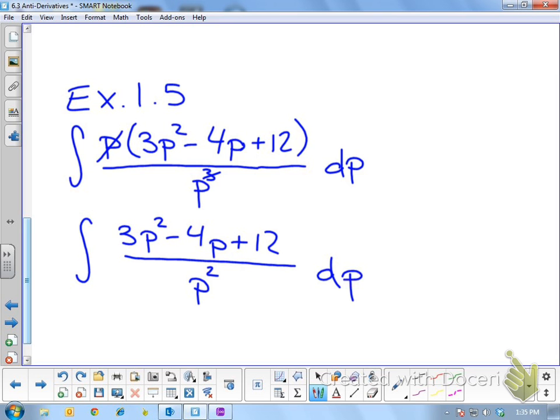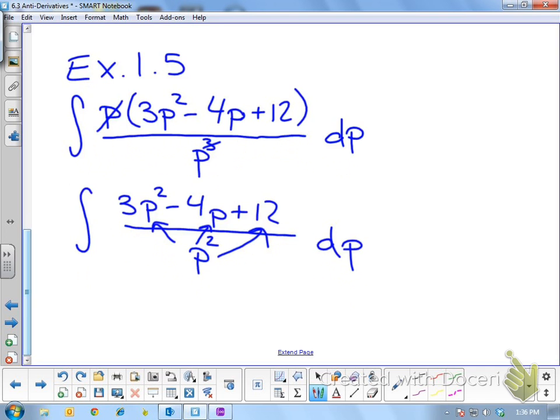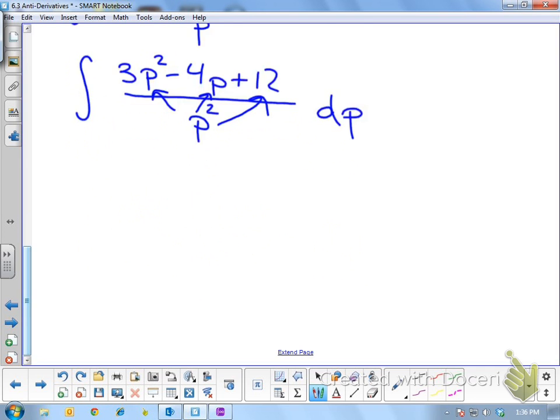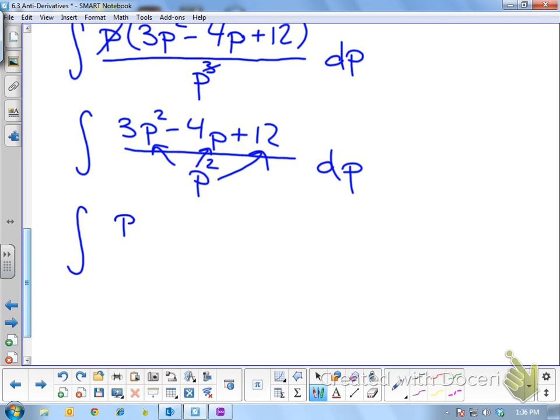Now what can I do? Because I can't integrate this because we have to divide. Do you put the p squared to the top and put p? You could do 2 options. You could bring p squared to the top and then distribute p to the negative 2 in. Or you could divide each of them by p squared. It depends on how you want to think of it. You could just divide each by p squared. Or you could write it as p to the negative 2. We won't have a fraction anymore.